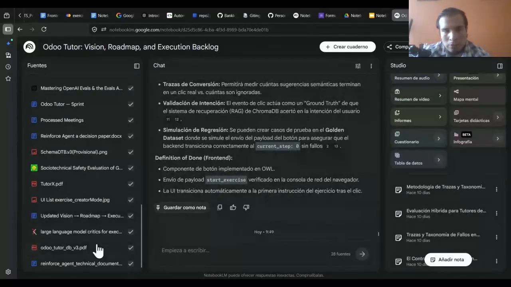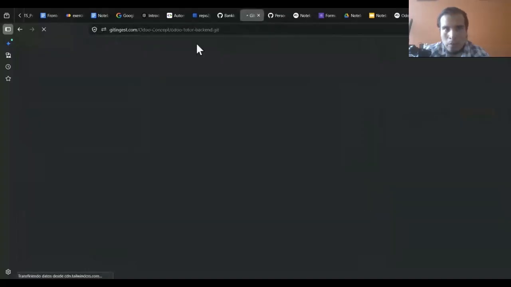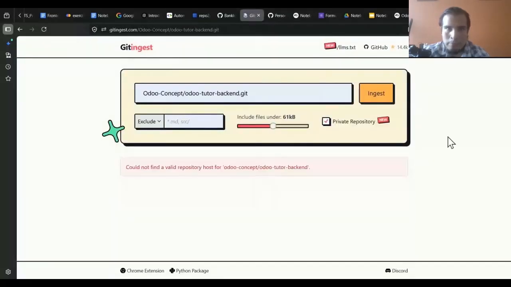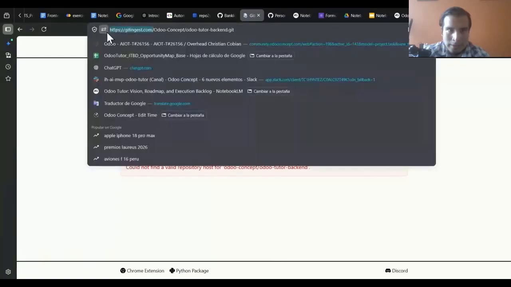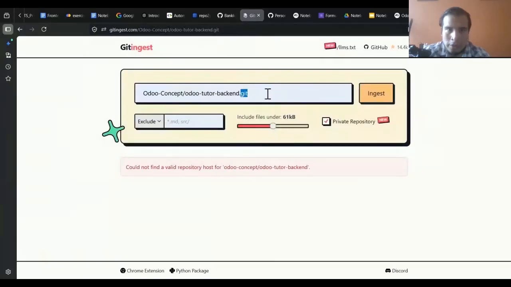And to come back to the repository, there are actually two possible ways to do it. The first one is this kind of page. You can ask Gemini for pages or providers similar to this that let you easily convert a GitHub link of a repository into an ingestible document. So this is Git ingest in this case. You need to share the shareable GitHub link of the repository.